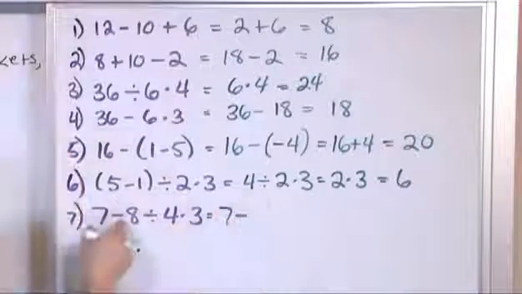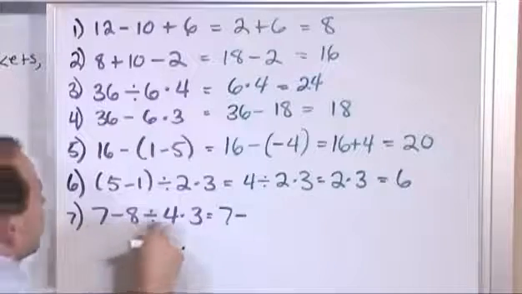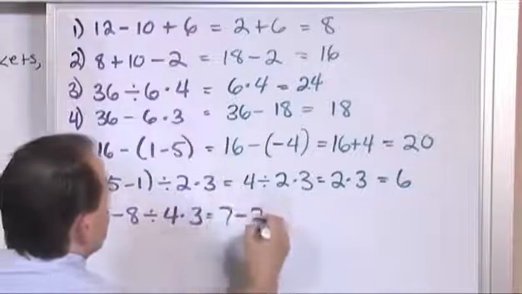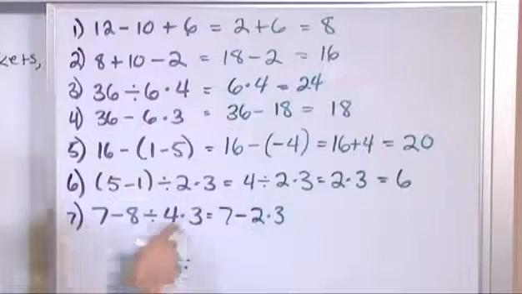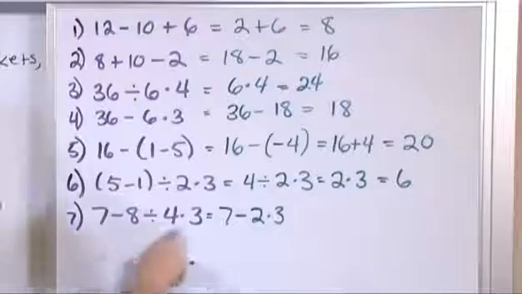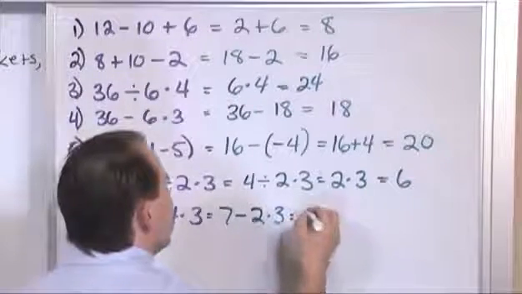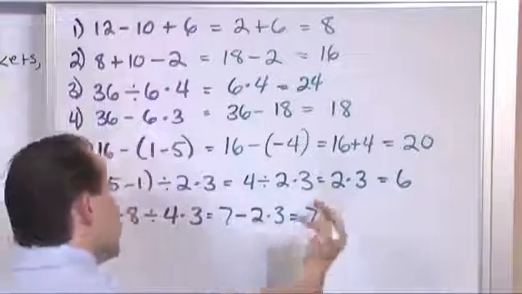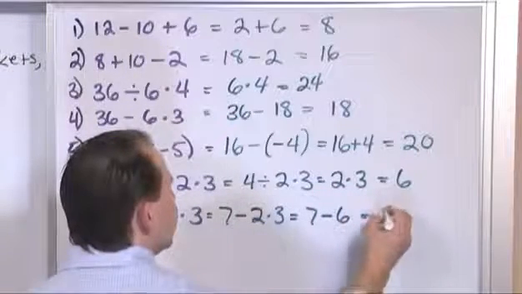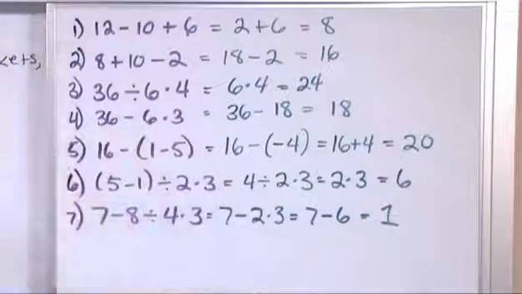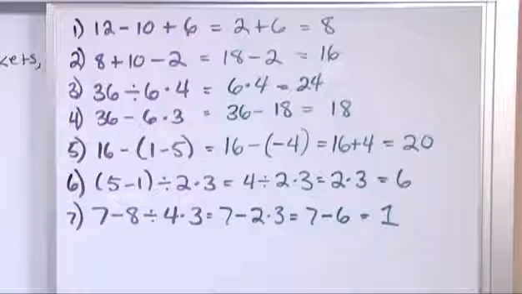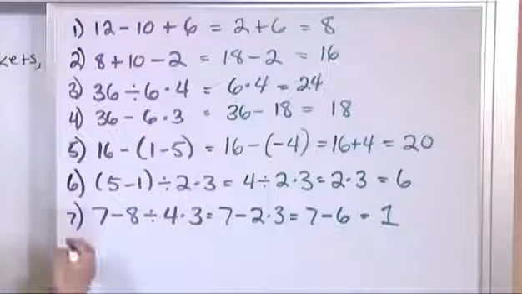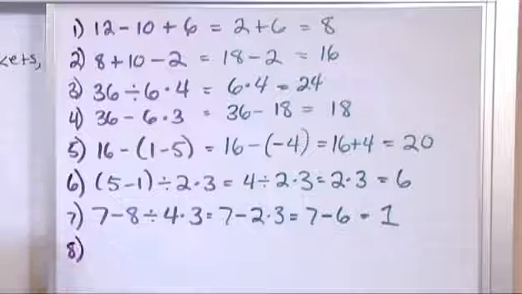7 minus, I'm just going to leave it because we're not doing it now. 8 divided by 4 is 2. Still have to multiply by the 3 because I haven't done that yet, because we're working left to right here. So I rewrite it again. 7 minus 2 times 3 is 6. And now it's simply 1. 7 minus 6 is 1. You see, everything is easy once it's explained to you. You might look at order of operations and get intimidated, but once you see enough problems, you start to get comfortable with this process.